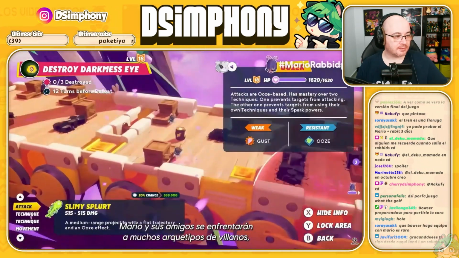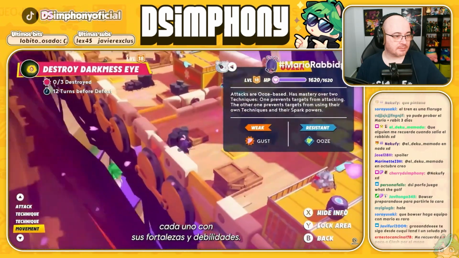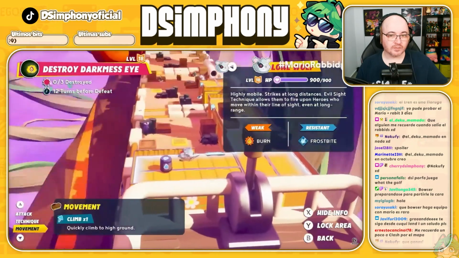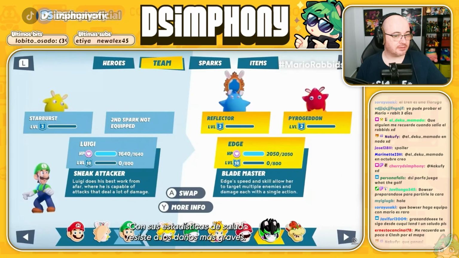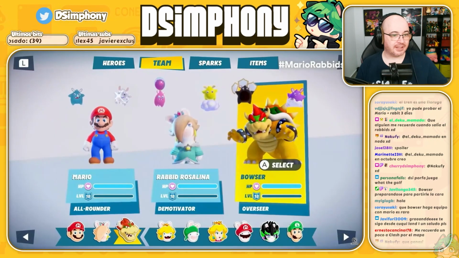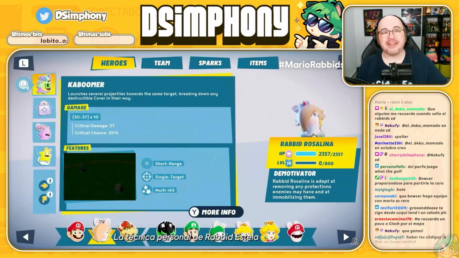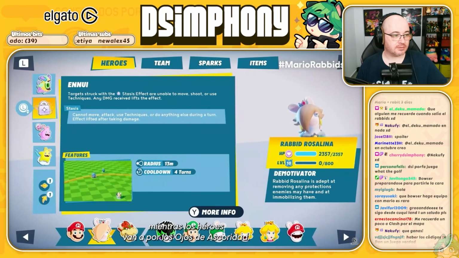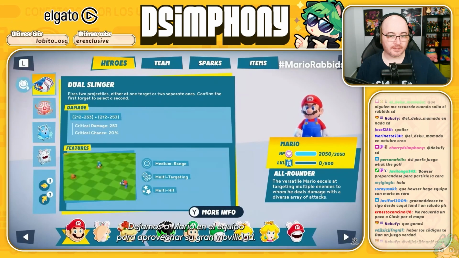Mario and his friends will face numerous enemy archetypes on the battlefield, each with specific strengths and weaknesses. We need to prepare accordingly. Hostia, qué guapo, ¿eh? His huge health stats will allow him to sustain heavy damage. Qué guay el Bowser, tío. Rabbid Rosalina rolls... hostia, tiene 3000 y pico de vida el Bowser, tú. Enemies while the other heroes focus on the darkness eyes. We'll keep Mario and the team to take advantage of his great mobility skills.